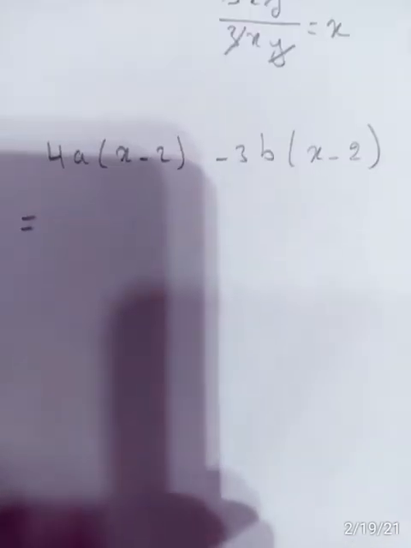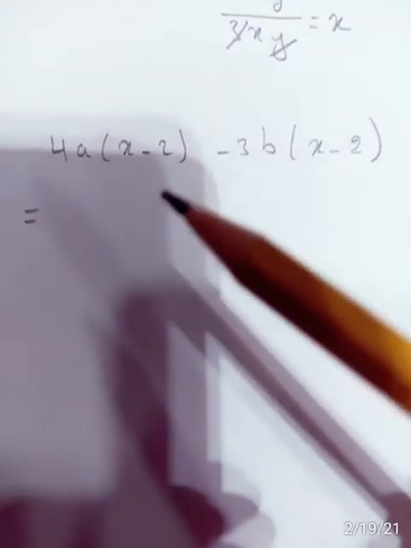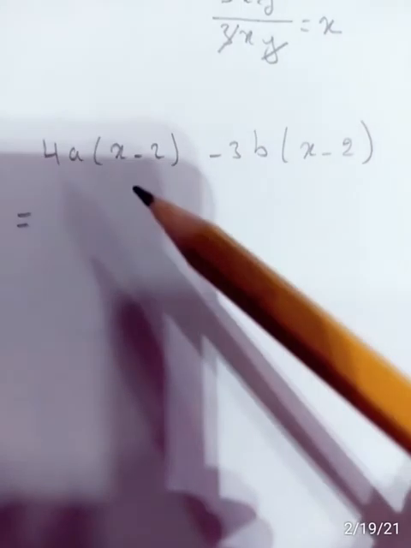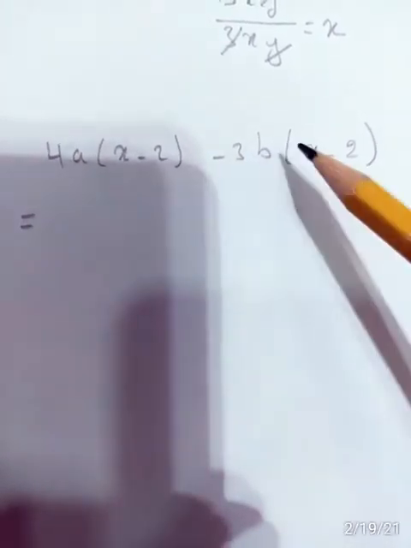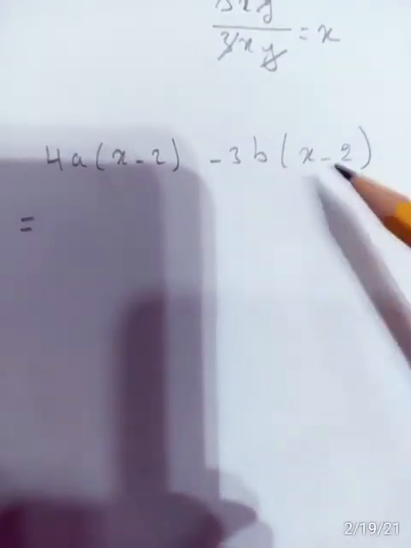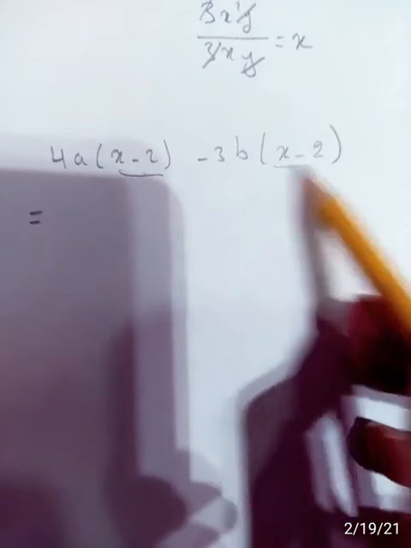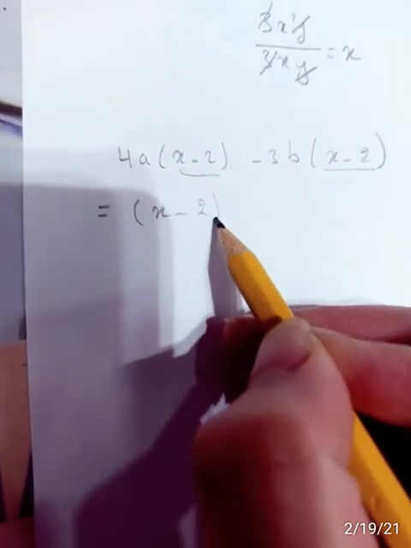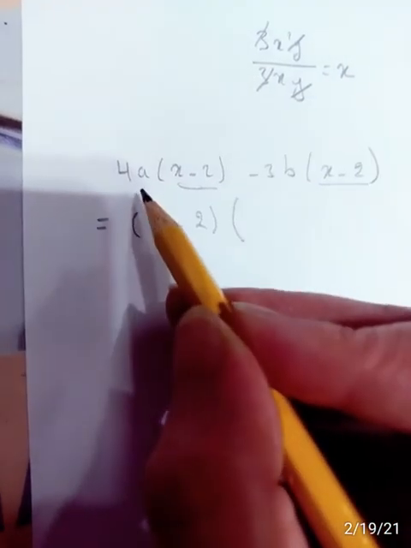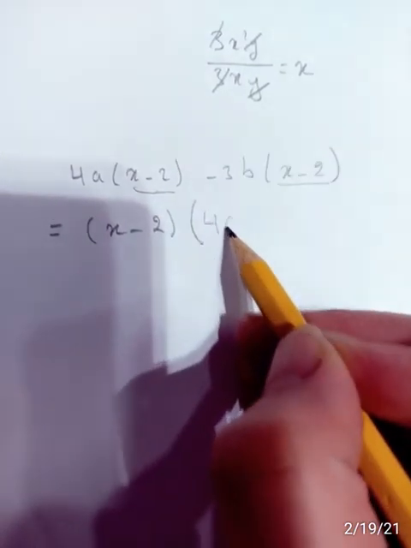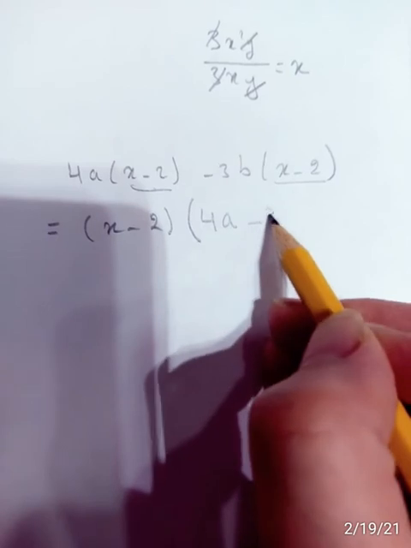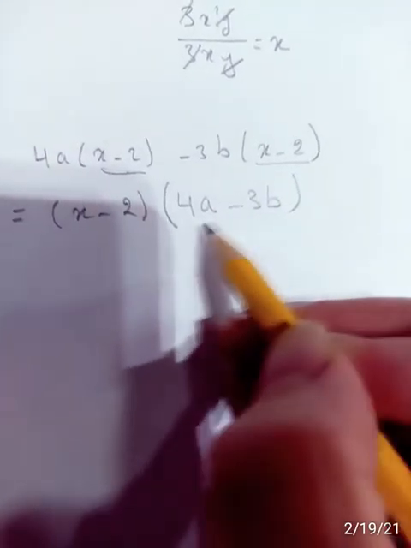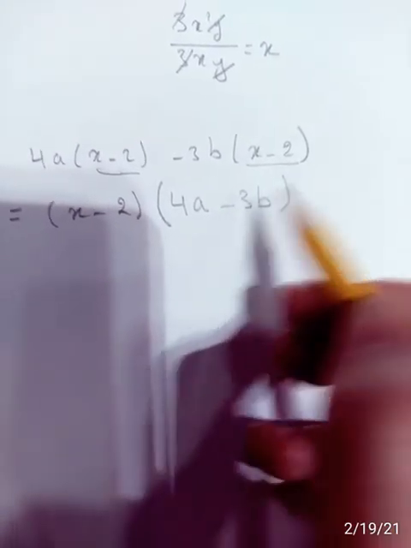Here is another example, but the common now will be a bracket. Here I have two terms: this is a term and this is another term. As soon as you see a common bracket, meaning the same bracket is here and here, you write it directly. So I have x minus 2 here and x minus 2 here. I should write it. We wrote the common; since we wrote the common, I open a bracket. What is left from the first term is 4a. What is left from the second term is 3b. Then later I see if they can be worked together or factorized further.